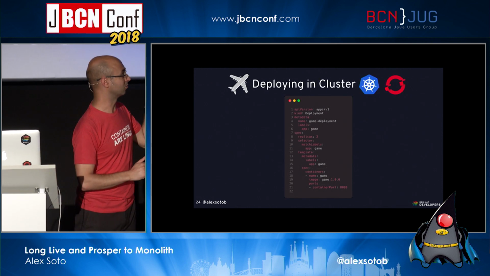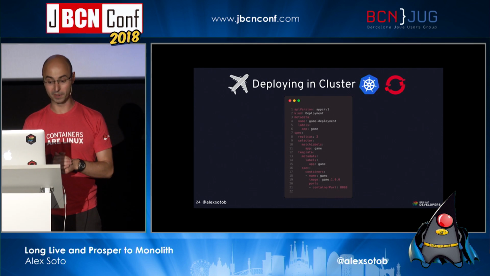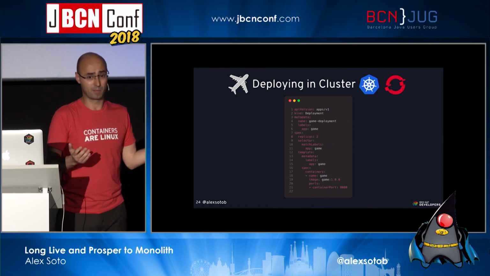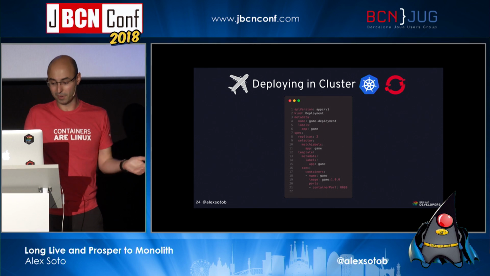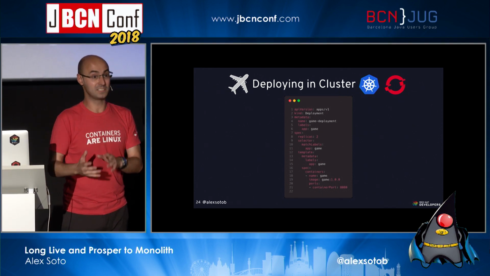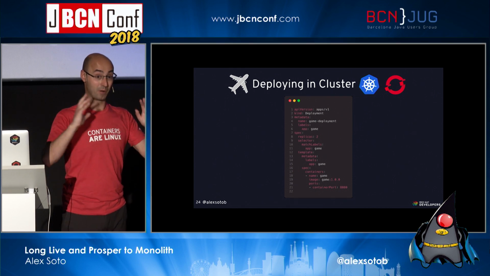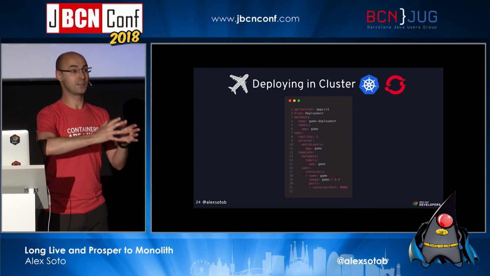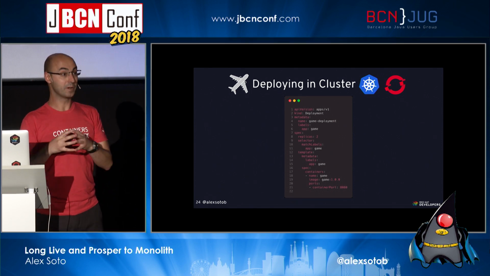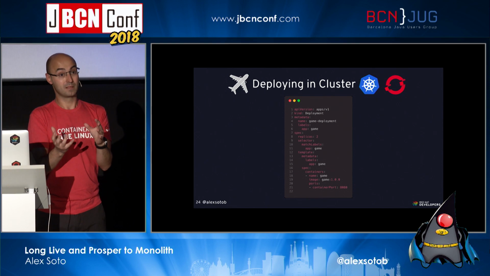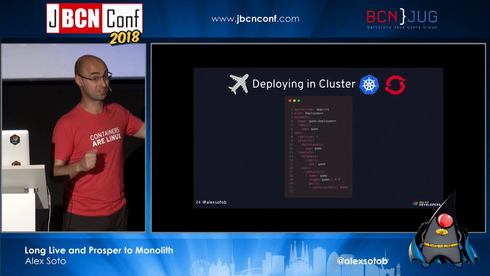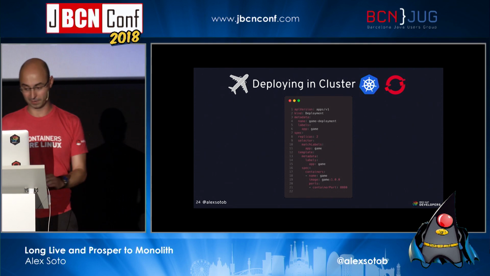So of course, you need to start deploying to Kubernetes. And nothing blocks you from using Kubernetes again with a monolith. You will see how easy it is to deploy a monolith, because when I started comparing how I deploy a monolith in Kubernetes and how I deploy microservices with Kubernetes, Kubernetes simplifies a lot, but it is still somehow complicated. But when you do the same with a monolith, it's really, really easy.